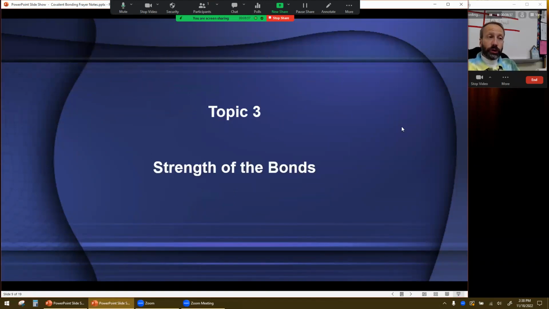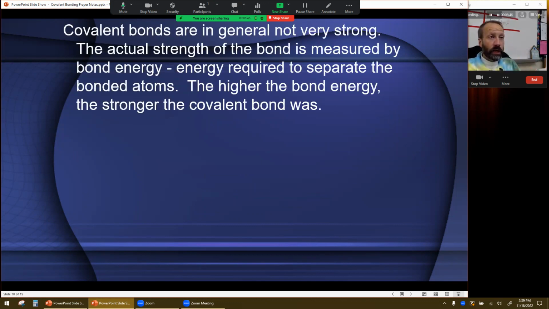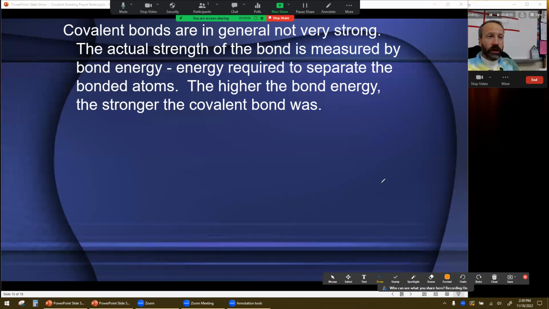Okay, new quadrant, strength of the bonds. We had this with ionic. So check out what's about to happen here. Ionic was, to review, very strong. What about covalent? No, not usually very strong, like weak, typically kind of weak bonding. So you do want to note on your notes that we're looking at weak bonding, not very strong is how I say it, and you can call it weak, okay? So if ionic bonding is really strong, covalent, not strong.